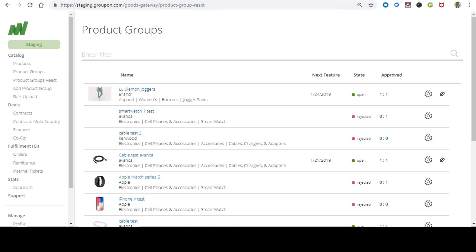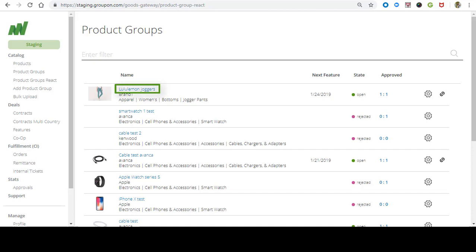The difference between a product and a product group is actually quite simple. A product is just a single option in a deal, whereas a product group is the deal itself. In other words, if you're selling only white shirts in medium size, that would be considered a product. But if you were selling that same shirt in different sizes and different colors for the customer to choose from, then that would be a product group.